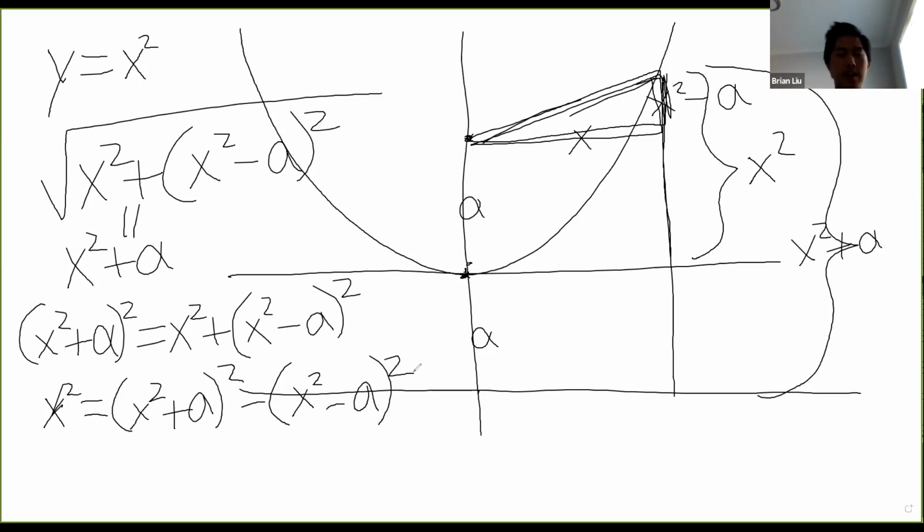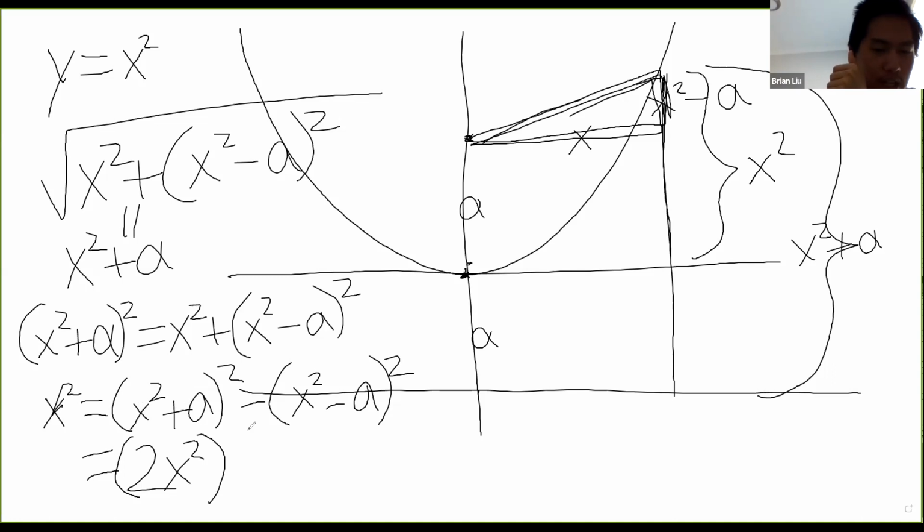And if you have heard of difference of squares, you can do this using difference of squares. So that would be the sum times the difference. What if you don't know the difference of squares? You can also just multiply this out, or just square this and expand and then subtract. It's not that difficult either, but if we do the difference of squares, then the sum is x squared plus a plus x squared minus a. The plus a and minus a cancel out, and we get 2x squared.